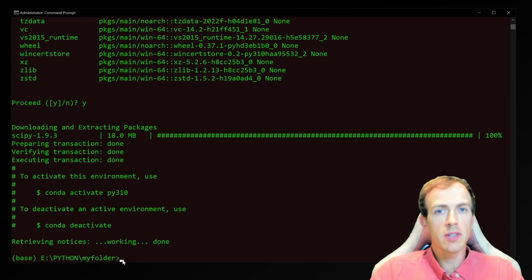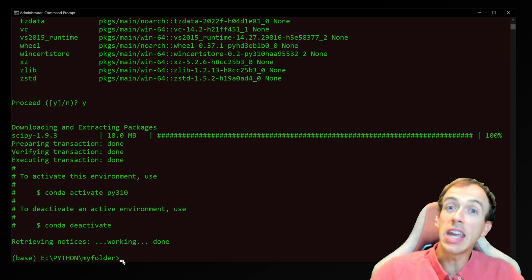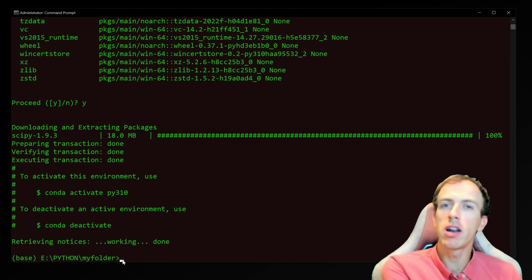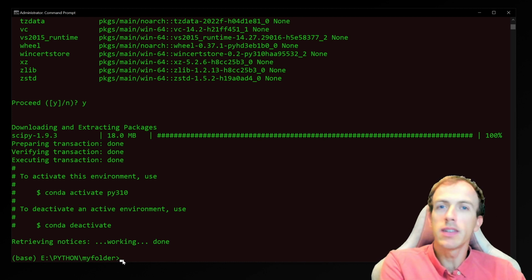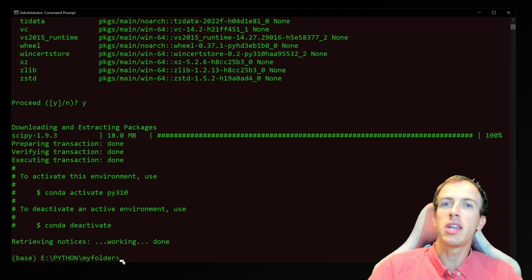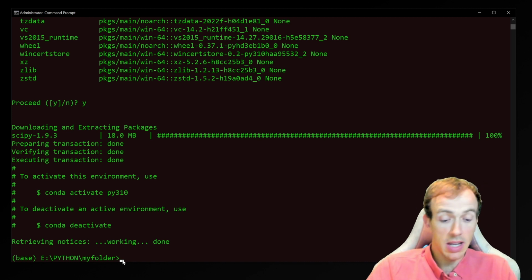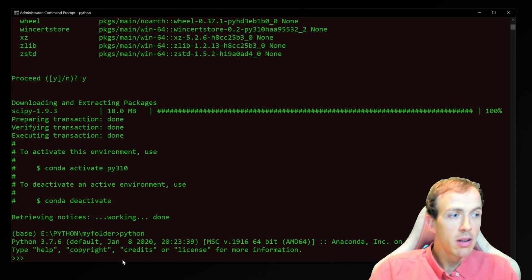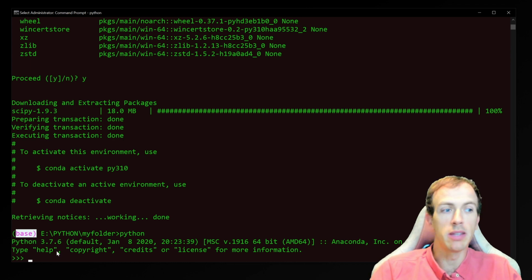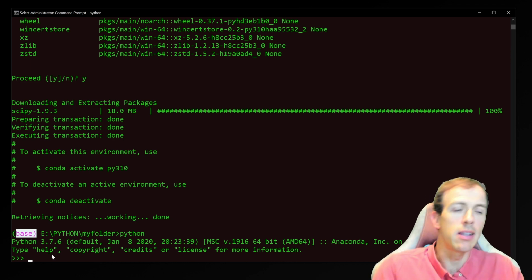The installation process is completed. We have finally a new Python environment. It's a 3.10 with some libraries, NumPy, SciPy. And how can we use this Python environment now? Because again, if we type python here, we will see that it's still 3.7, the older. We are still using the base environment. This is Miniconda. This is still Miniconda.